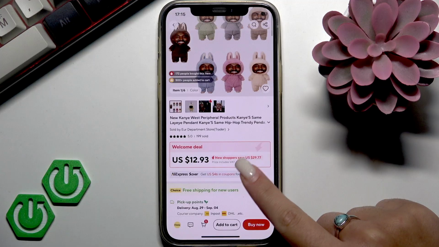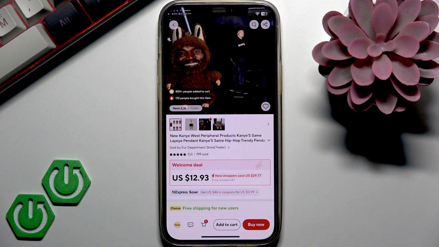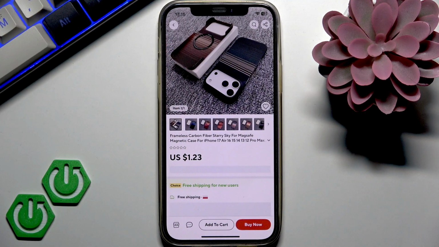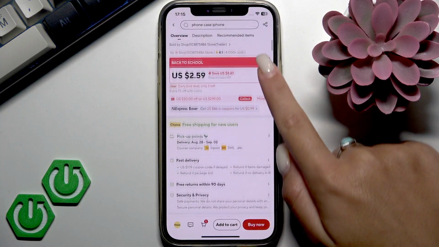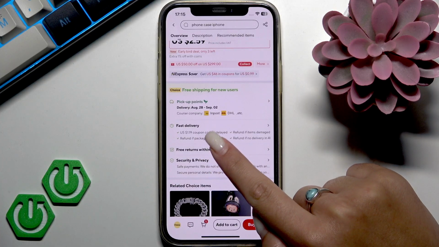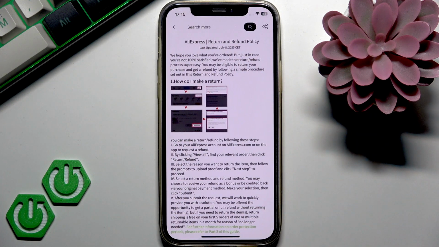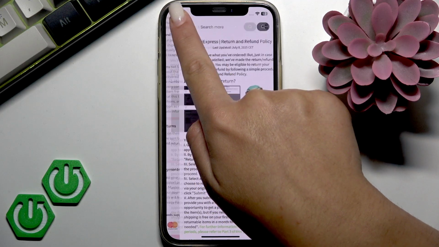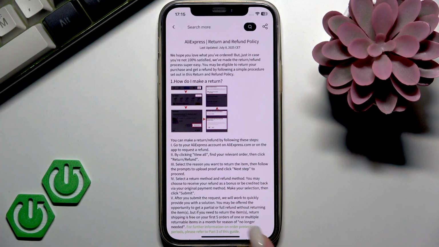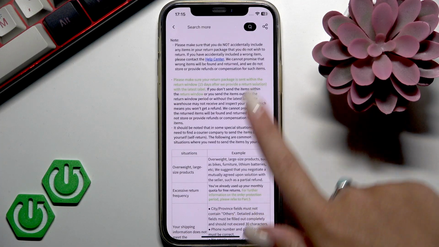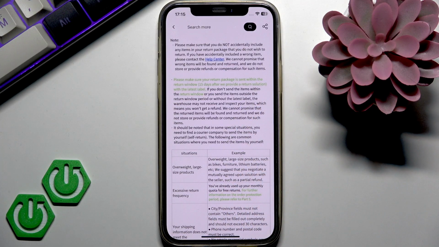So those were the main points on how you can make a return on AliExpress, but I have some additional instructions for you if you need them. So open whatever item from your homepage, like literally a random item, then scroll down to the section Free Returns. Tap here and tap the Learn More button. Scroll down and press View More. View More with the section Free Returns right here. And here you have it. So you can see here step-by-step instructions and also some additional information about returns and also refunds on AliExpress.